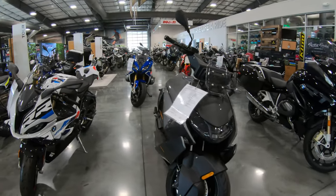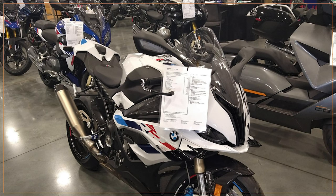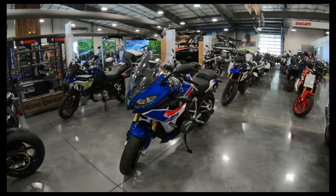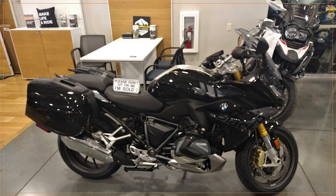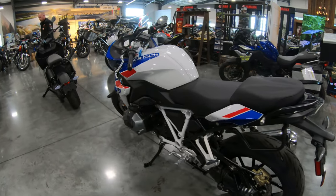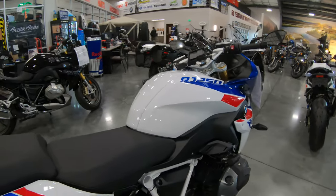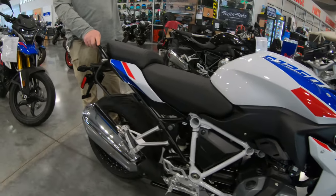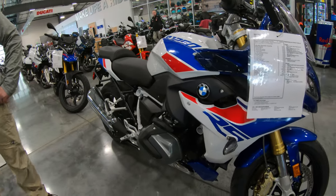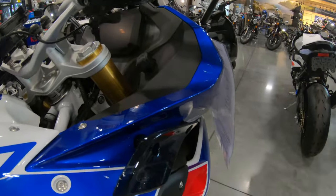And then BMWs — we're finally getting some Beamers. I've got a couple going home this week: an S1000RR Superbike that'll go home tonight and an R1250RS that'll go home later. This is the 1250RS in the Motorsport color, the red, white and blue tri-color. It's just a little bit sportier sport touring bike — people that just don't want an RT with full fairing. Same motor, same horsepower, 136 horsepower, shift cam motors. It's just a real nice bike to ride. This one has cruise control, heated grips, ride modes. Some also have heated seats, just based on the build.